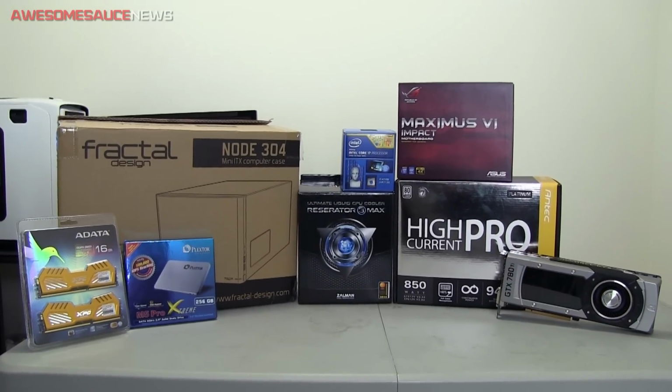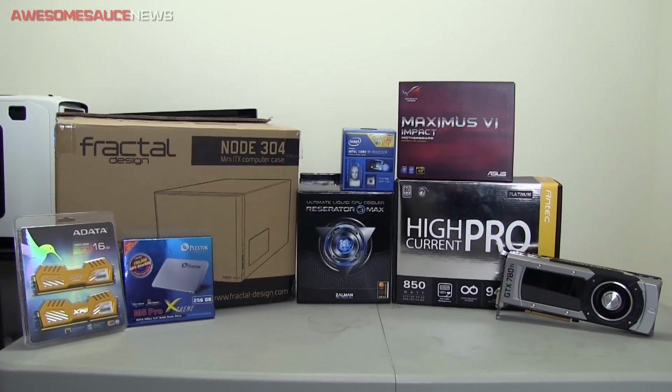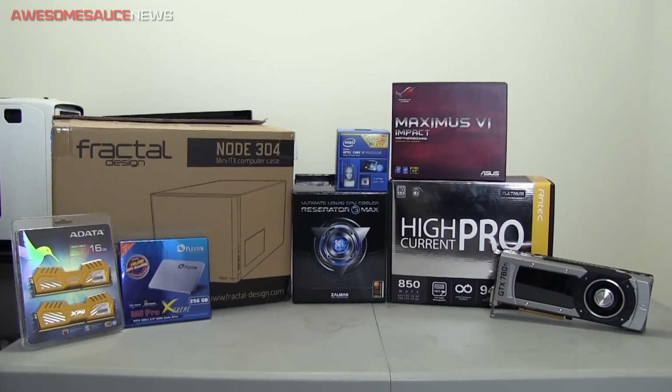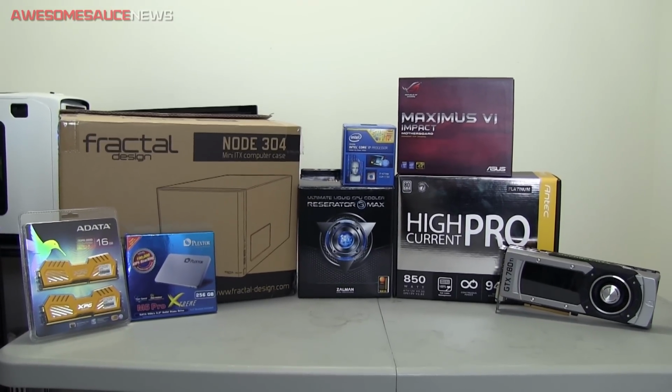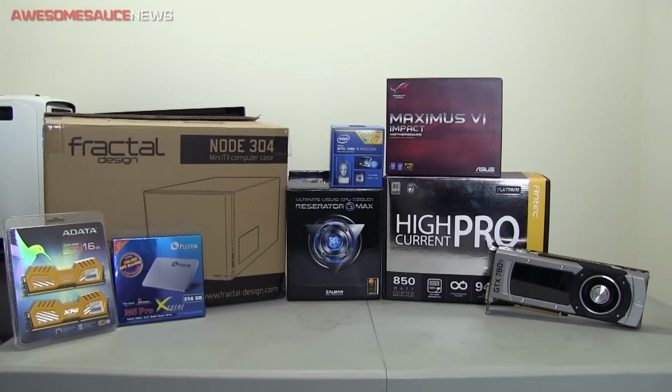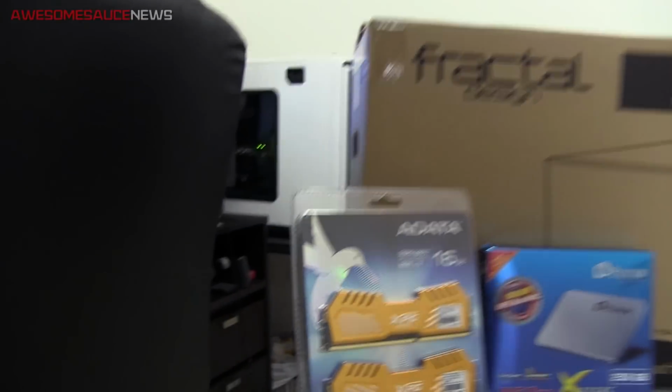Today I will be building an epic portable gaming rig. And if you're wondering why I'm doing this, well, the simple answer is just because I can, and because I want to. Yes, that's right, I had a few parts lying around, and I figured I might as well build something out of it. So without any further explanation, let's go into the hardware that I'm using.